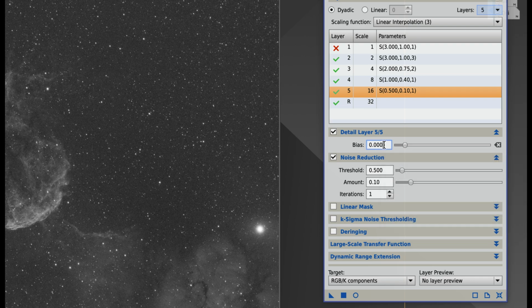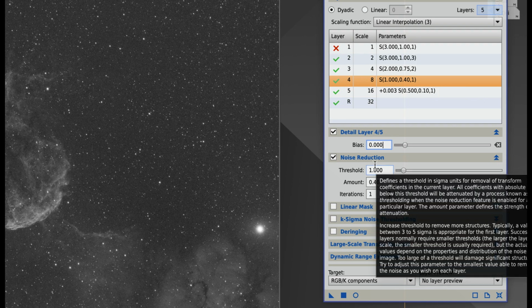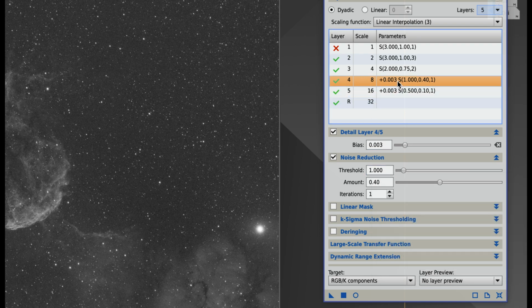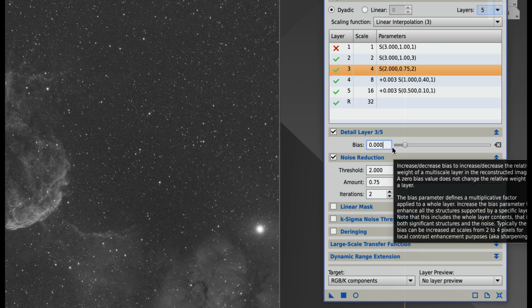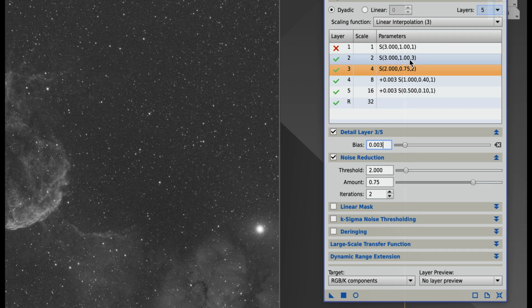Now, not everybody adds a bias, but I do. So what happens when you do all this noise reduction? What happens is that you kind of get soft, right? That's what happens with noise reduction. Things get soft. So the bias aims to correct the softness in the stars, especially in the stars. So I'm going to keep adding a bias of 0.03. And I think this is a best practice to each of these. Let me keep going along here. All right, there we go. We got to our last one.